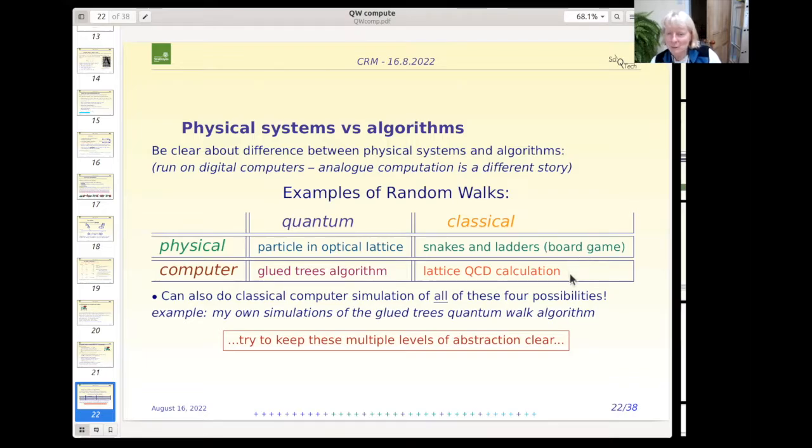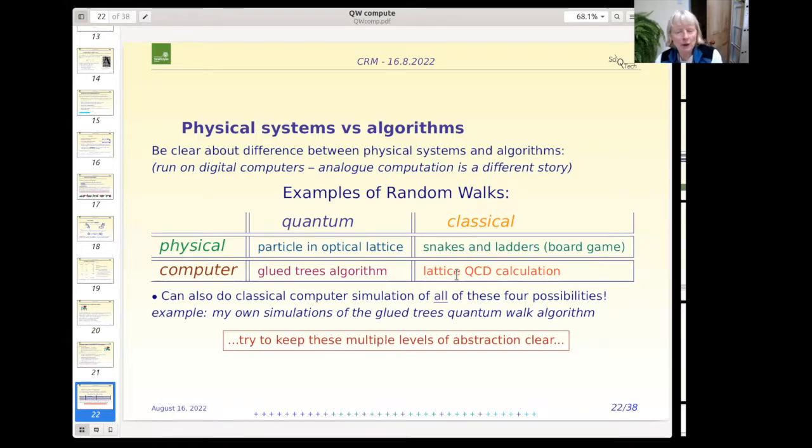And this one, which seems like the strangest thing to do, a classical computer simulation of a classical computer doing a lattice QCD calculation, that's actually the most scientific one of them all. There is a published paper on this. The lattice QCD people are pushing the development of high performance computing, and in collaboration with IBM, they were making some dedicated processors for doing the simulations. And so what do you do in order to program it?